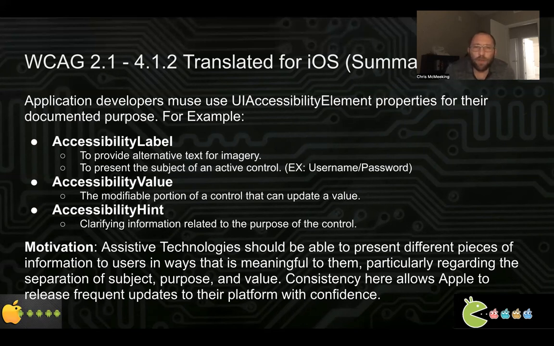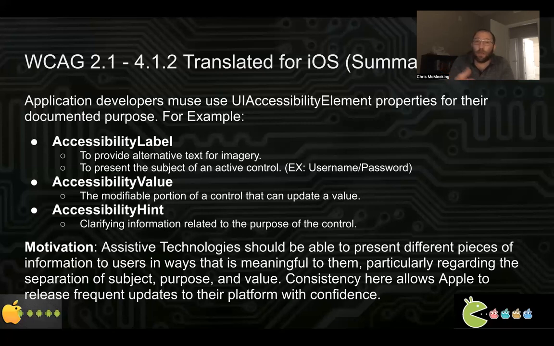The motivation for 4.1.2. Assistive technologies should be able to present different pieces of information to users in ways that are meaningful to them, particularly regarding the separation of subject, purpose, and value. Also, consistency here allows Apple to release frequent updates to their platform with confidence.